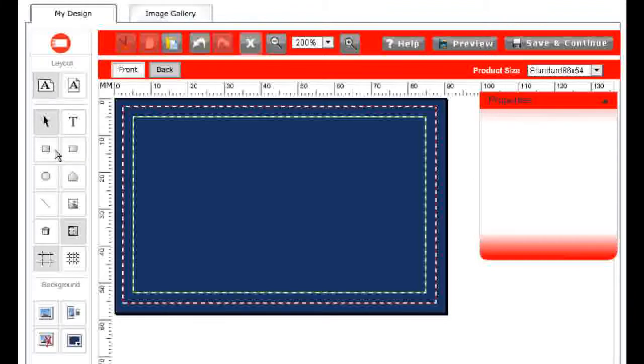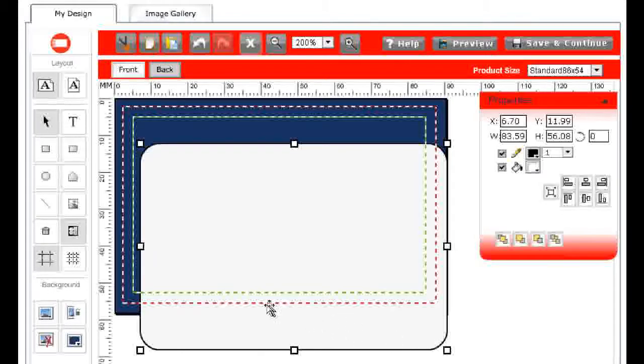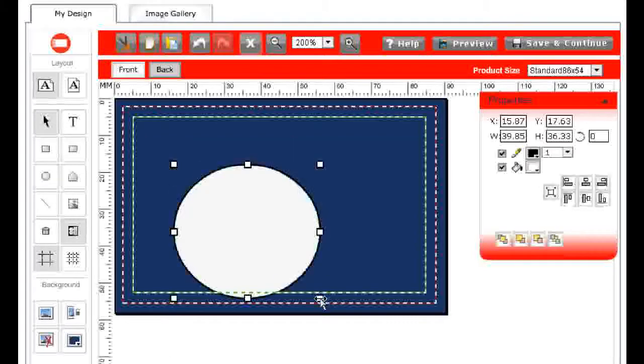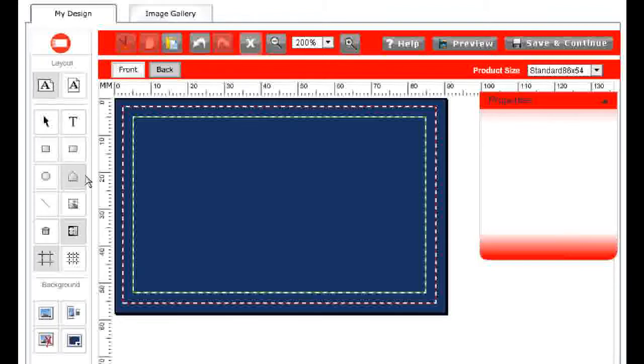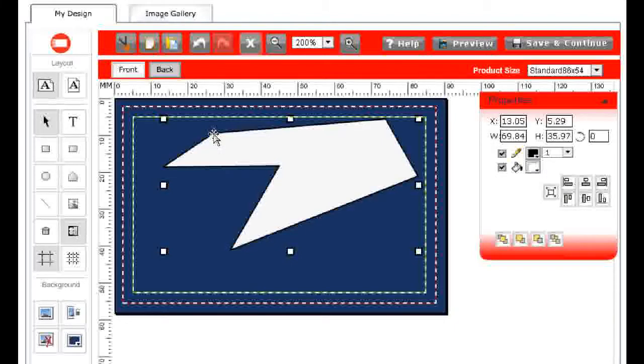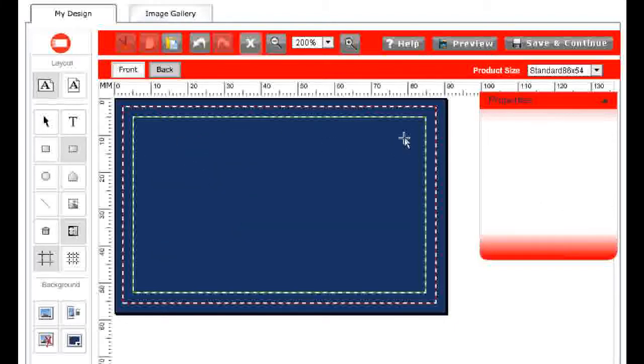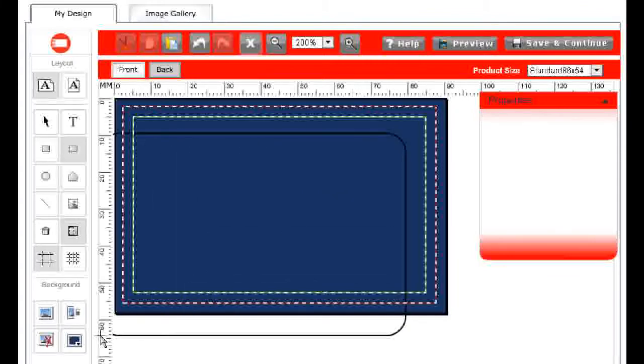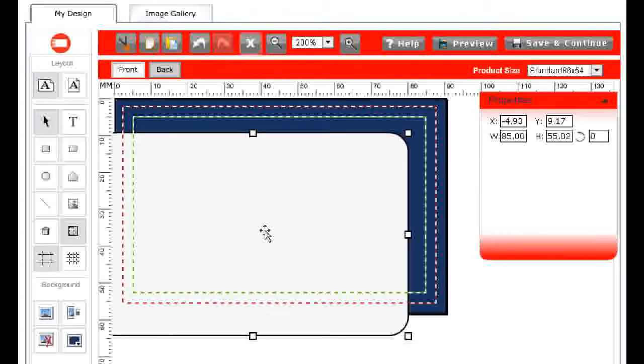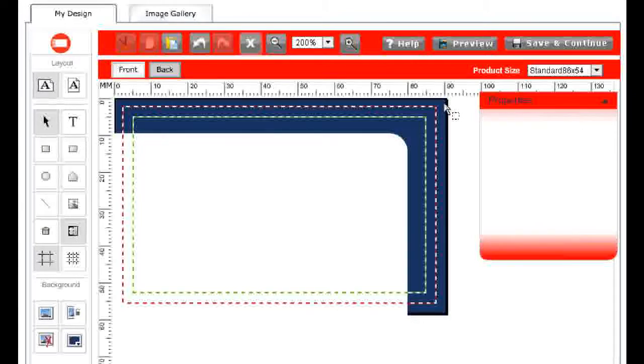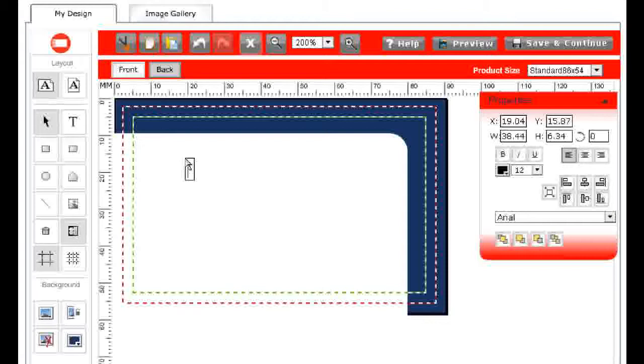There's a few shape buttons on the left. You've got a rectangle, a rounded edge, rounded corner rectangle, you've got circle, and a freeform line tool as well. So if you want to make a custom shape, you just keep clicking until you're happy with the shape, and then just double click. For this one though, we're going to use a rounded edge, rounded corner rectangle, drag it all the way to the edge, and type out quotes.